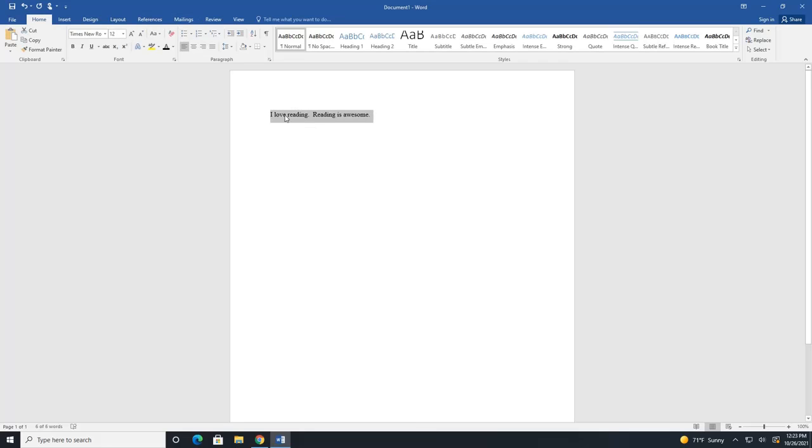If you wanted this to be a bullet pointed list, you can click on the bullet point here. You see it added that. You can also click on it again to get rid of it. Same thing with numbers. These indentations, usually you'll use this if you're starting a new paragraph. If you don't know that you can tab over to get that nice indentation, you can also click up here and indent it over and then back.